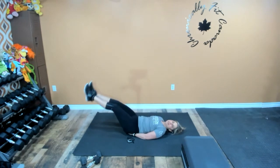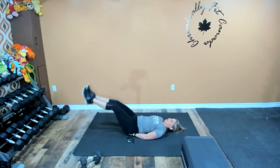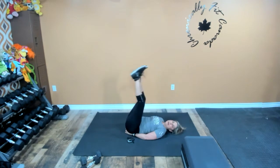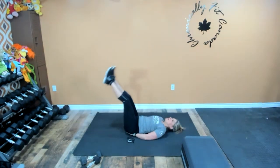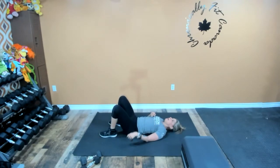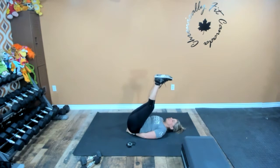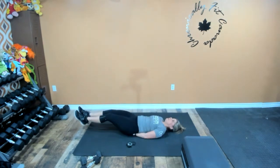Let's go down for leg lowers — super slow. This is where we're going to finish. Just give me two more minutes. Lift and lower. Slow — lengthen the legs as long as you can. If they're bent, that's okay — we'll progress to longer legs. These are amazing ab exercises. My hands are under my lower back — this is protecting my lower back. You can anchor yourself with something heavy above your head, like a coffee table or heavy chair, or someone's ankles — anything that helps ground your body to the floor.